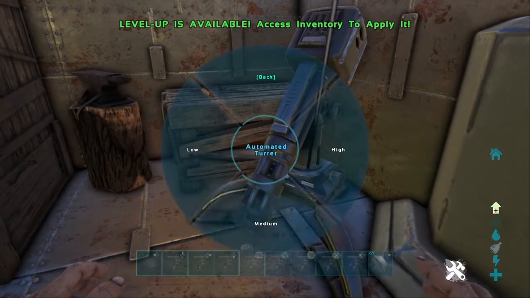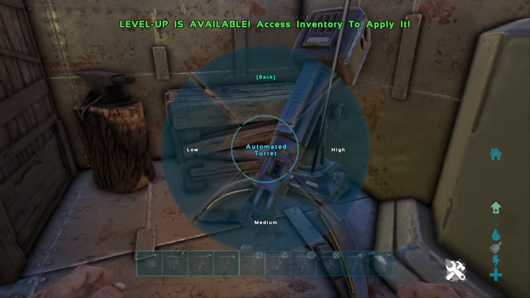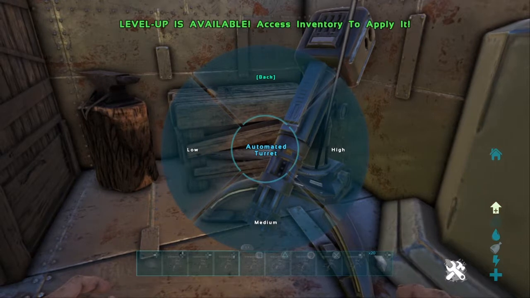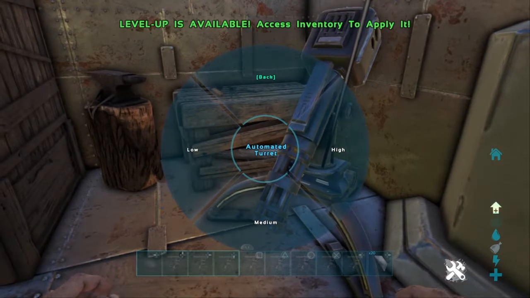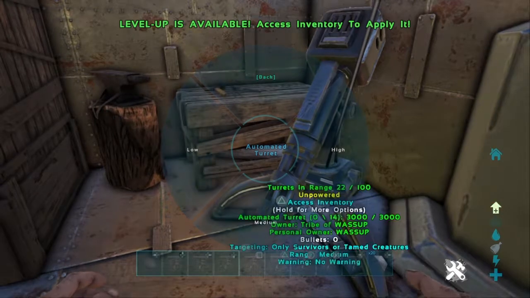But on this one, when you go offline, probably the best idea is to put it on low. I don't know why, but there's a glitch on high where it only shoots when they're far away, and when they're close to you, it stops shooting. So I'd probably put it on low, so when people get right next to your raft and try and jump in, obviously they're going to get shot up.